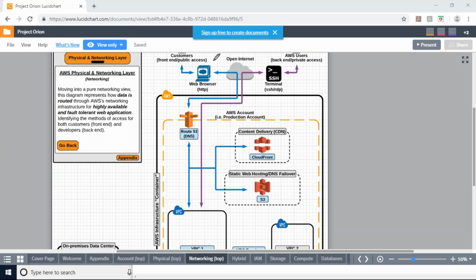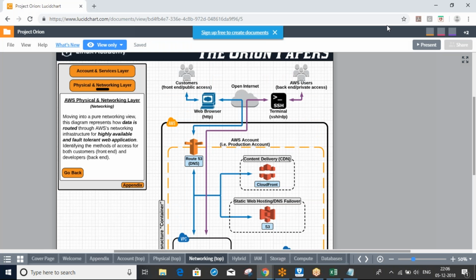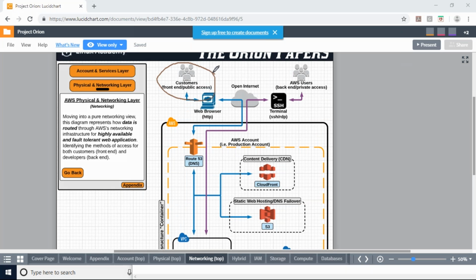Okay. So now we'll see the IAM architecture, how it will work, all those things. Here, the users, customers, the users under IAM, either an IAM user or the root user.